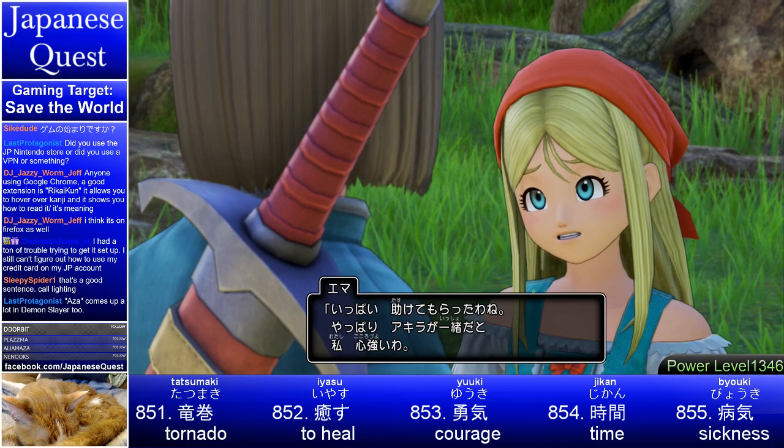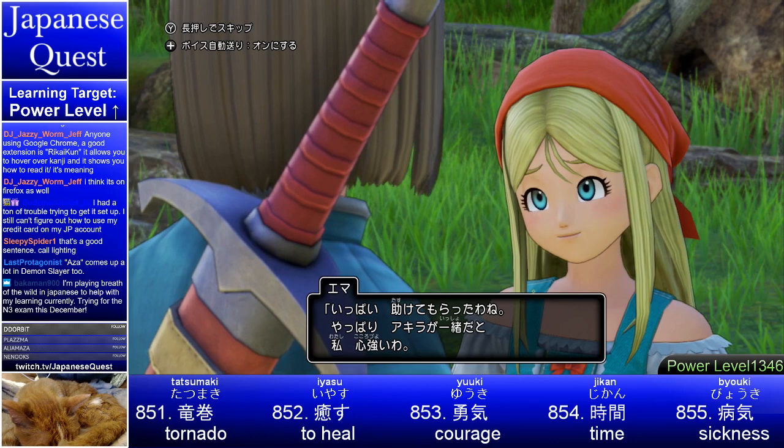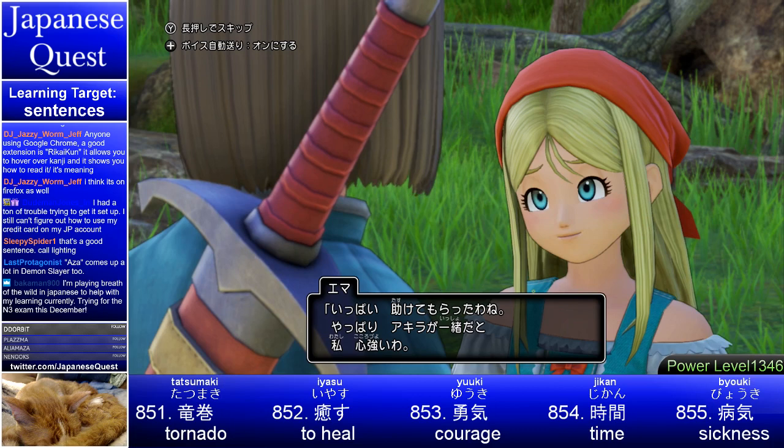So I keep getting saved by you. Ippai means lots, so I've been saved by you lots of times. So yappari, as expected, being along with you is very reassuring. Kokorozuyoi, very reassuring, helpful, heartening to be together.